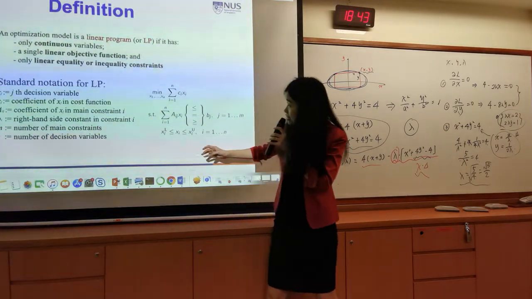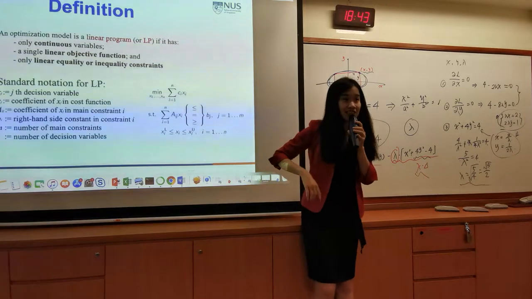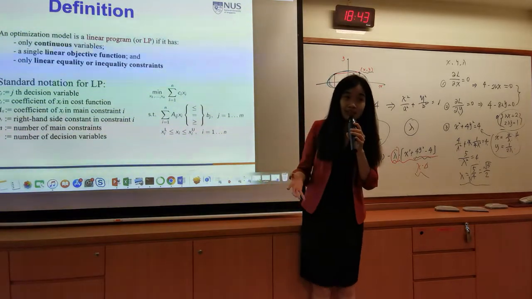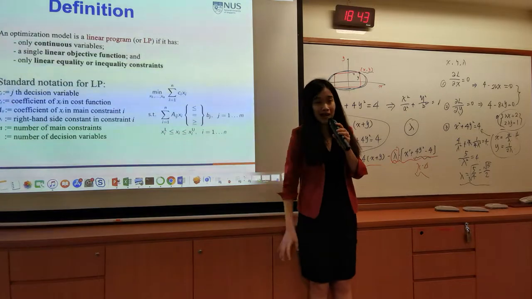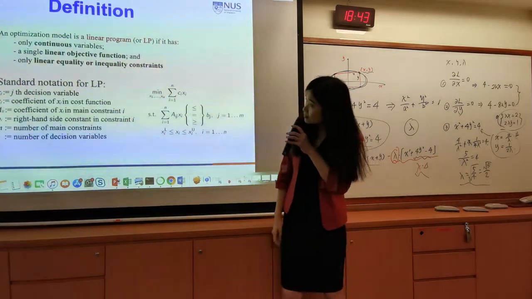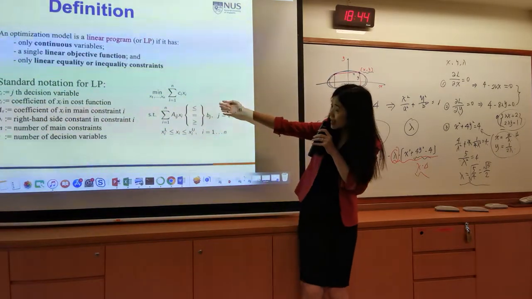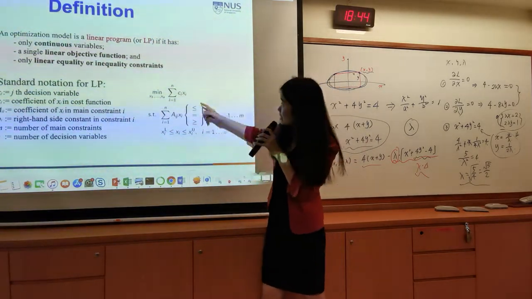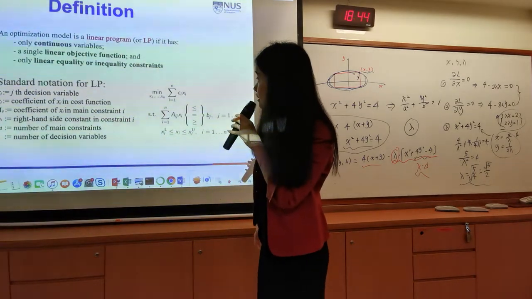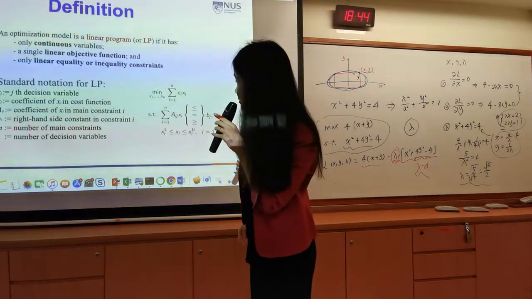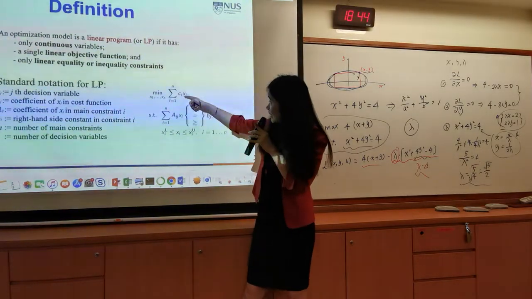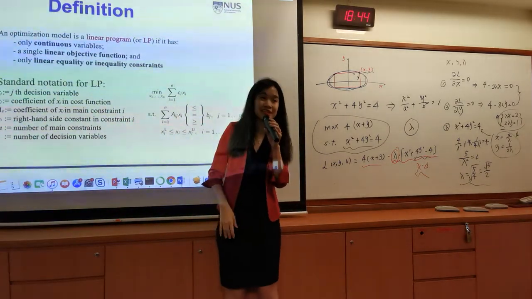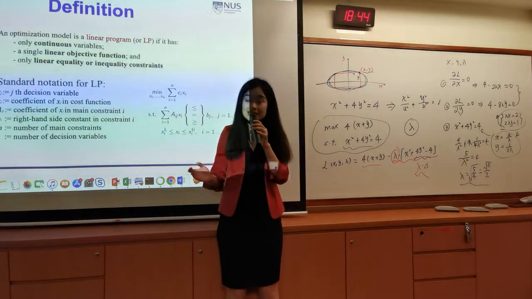So the standard format, if we write it down, because it's linear combination, you can use a matrix-vector format to directly write it down. Just like a linear combination, you have your coefficients multiplied by your variable vector. Look at this kind of format. We have the objective, we write it as minimization, and you have your xj, a series of decision variables. Let's be consistent, we should use j here actually. If we look at the standard notation, it can use any notation. Notation is just your way to show your model, but just be consistent and it will be fine.